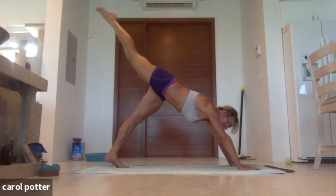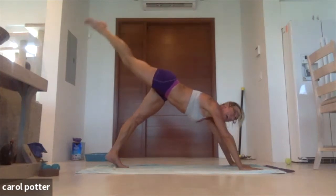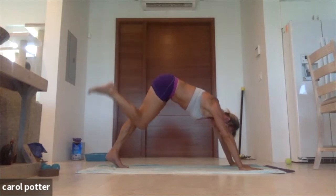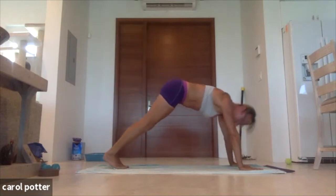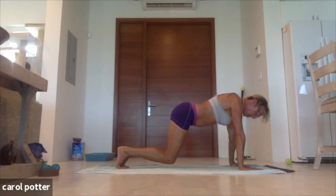Little lifts, little lifts. Don't open up those hips. 10, 9, 8, 7, 6, 5, 4, 3, 2, 1. Drop that right foot down. Guess what? Forward plank, drop knees, hold the knees off the mat. Hold the knees off the mat. Focus on using the quad. Focus on using the abs.